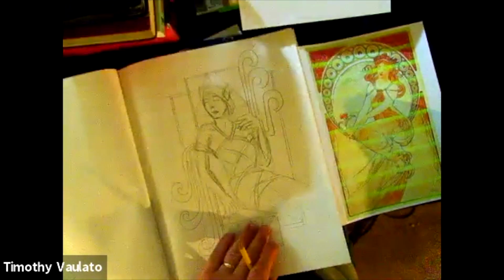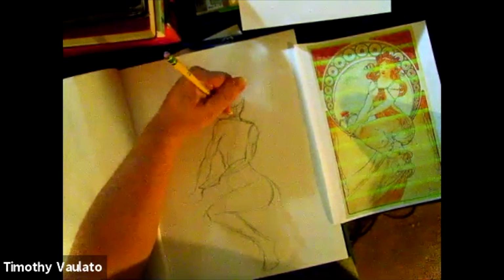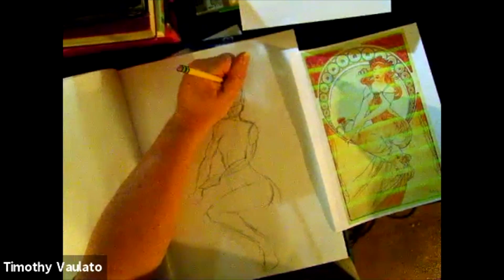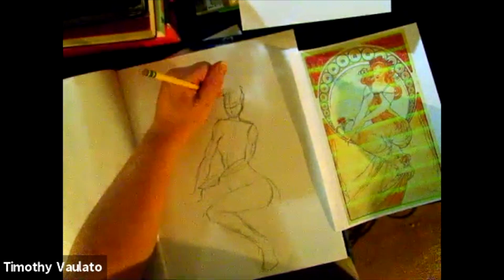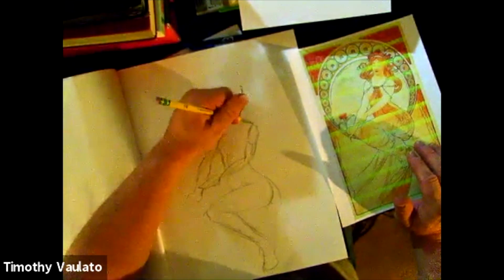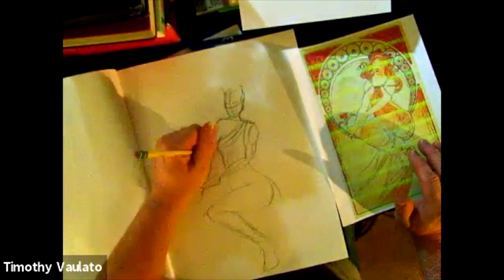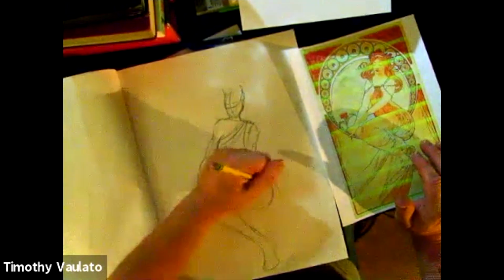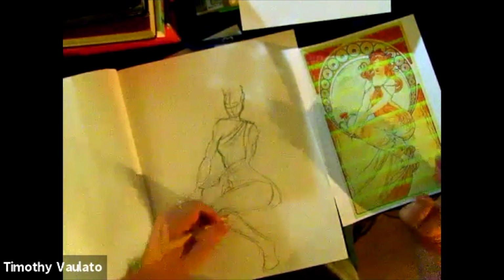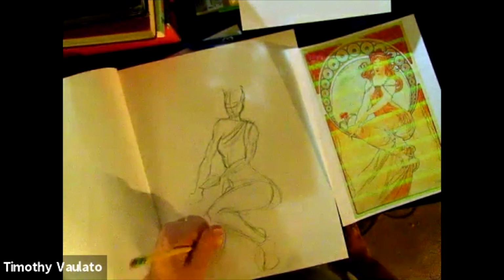Okay, my last one was looking out and up. So this one will be looking down. Right. Now the fun part of this is figuring out the clothes. And in this case, I'm going to give her kind of a toga, because I do want to keep the drapery. And I'm just loosely putting this in here for now. I really do want to come back later and fix it up.